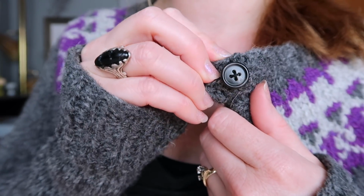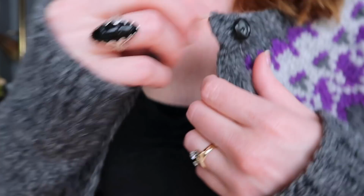They're fine, but they're honestly a little too small. They're just little plastic, kind of black marbled buttons. So a lot of times I button the top 3 buttons like I like to do, and then one of them will become unbuttoned randomly. So I think what I need to do is just kind of close up my buttonhole just a little bit in one of the corners with some thread or extra yarn or something, and I think that'll work out fine. But I'm not gonna buy new buttons and re-put on the buttons because I do not like putting on buttons. I used embroidery thread to put on my buttons.